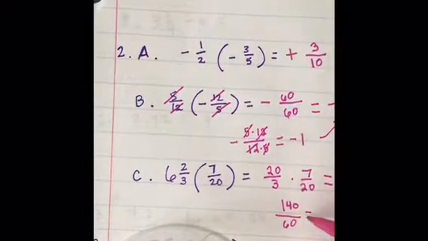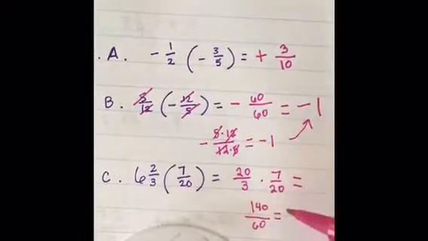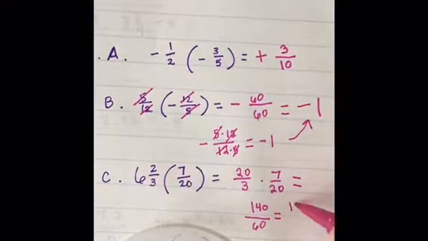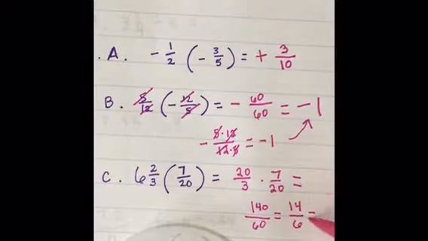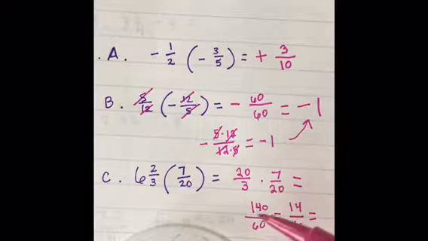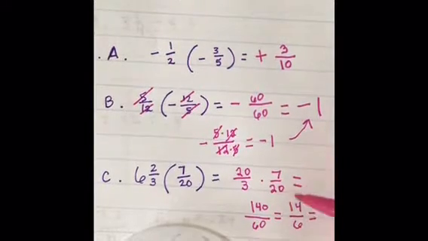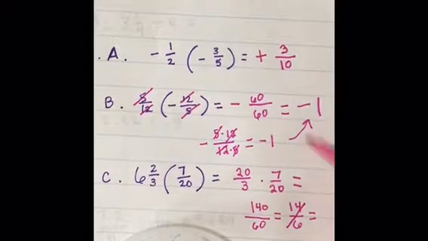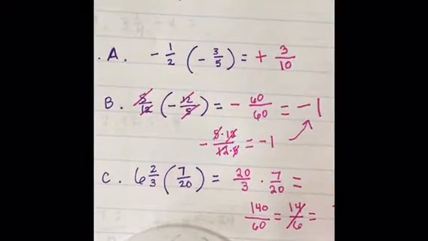I can immediately tell that a 10 goes into both of these. So 140 divided by 10 is 14. 60 divided by 10 is 6. But I did not get the greatest common factor that first time around because I still need to reduce. Actually, you know what? We could have divided both of those by a 20. Let's try that. Let's see, 20 would go into 140 7 times, and 20 would go into 60 3 times.